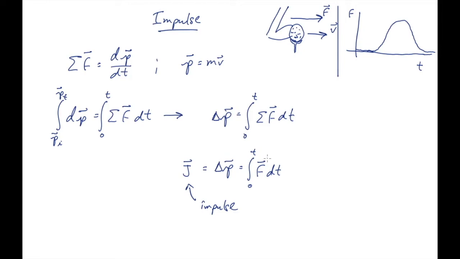All right, the other thing I want to do here is to re-express the right-hand side of this equation. This thing right here, the integral of the force dt, is telling me to find the area under the force-time curve. That integral, at least the magnitude of the F there, tells me to find this area that I'm shading in. And in general, it's a complicated integral to do. As the club hits the ball, the force is going to go up, it's going to take some weird shape, and it's going to come back down. Not an easy integral to do.